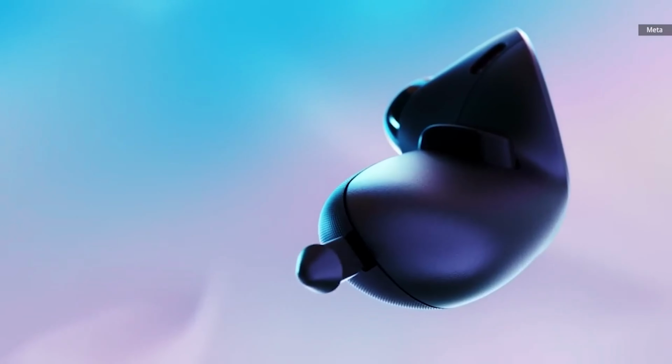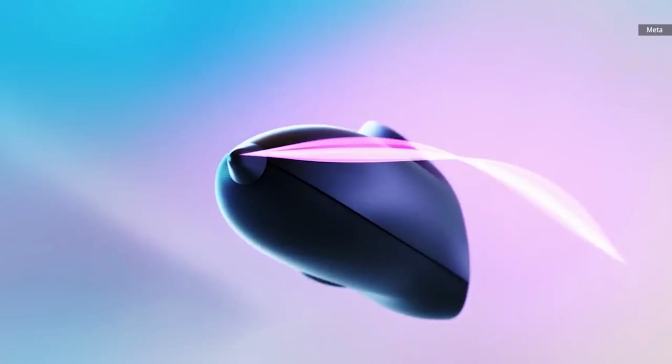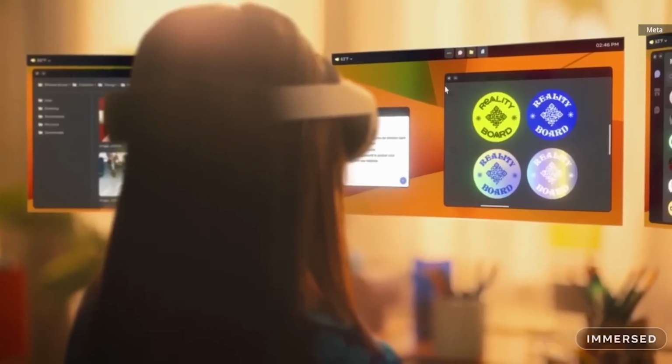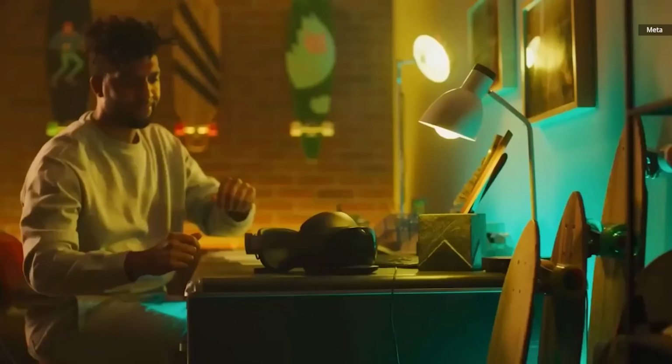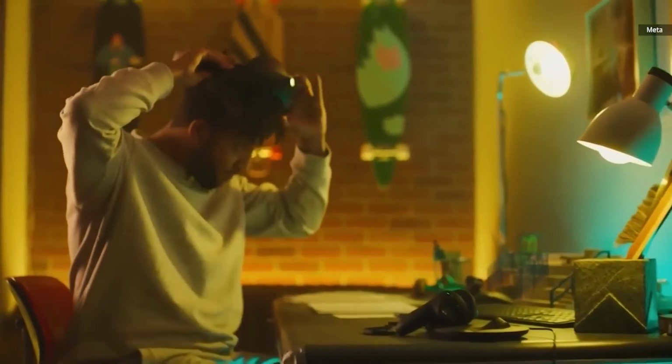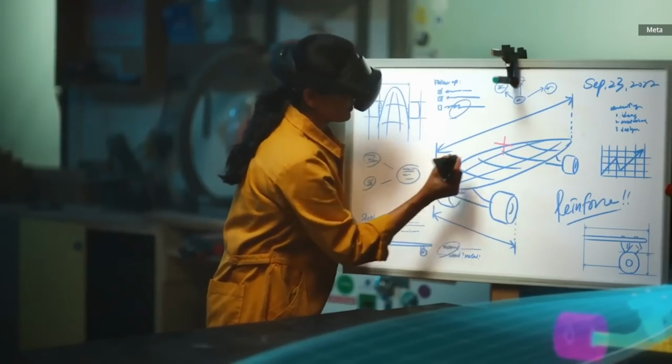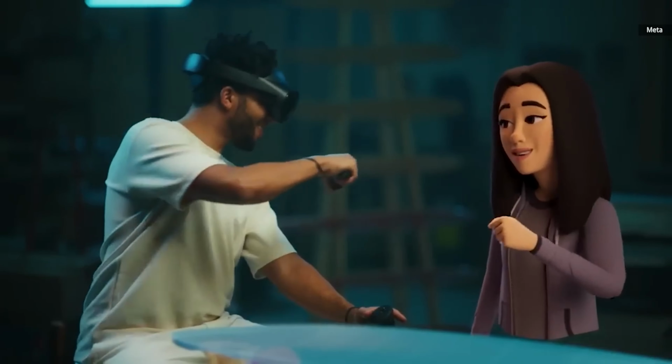As a work device, it ticks most of the boxes and can connect to a Mac or PC when you run across a task that the Quest Pro can't handle. This is a brand new concept and it's still rough around the edges, but it earned a place on our list of the best VR headsets as the first standalone system designed for productivity.